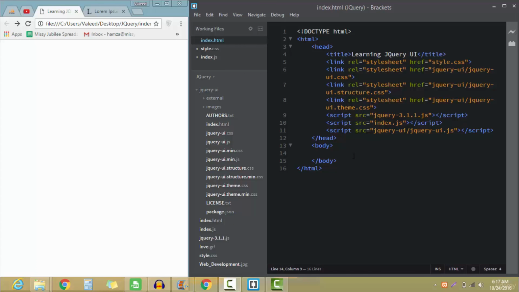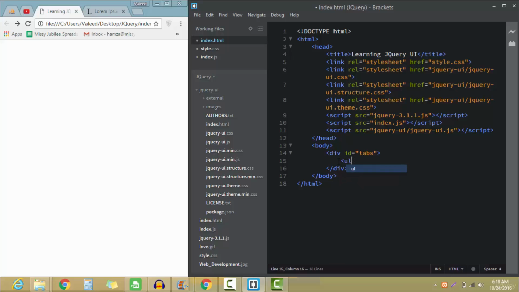In this lecture we are going to learn how to use the tab widget in a web application. So I'm going to the index.html, and right over here I'm going to assign a div with an ID of, I'm going to name it tabs, right?